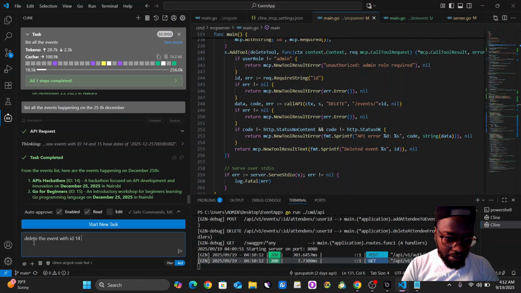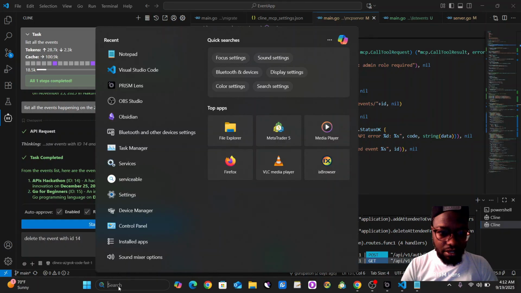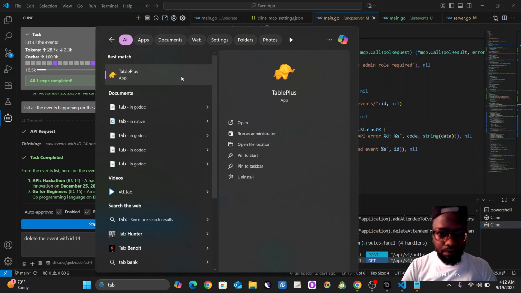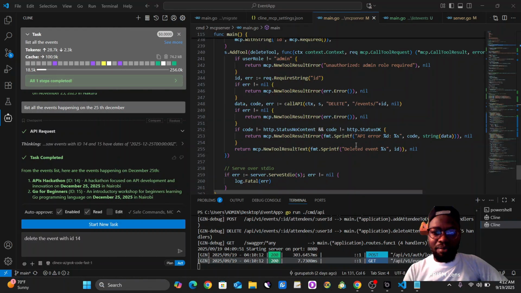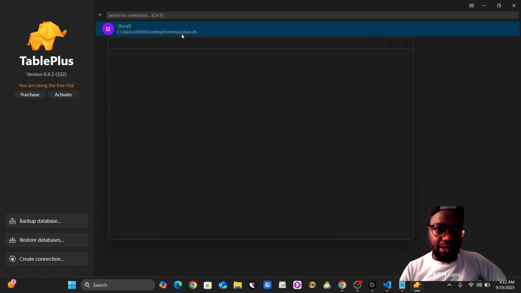And maybe just to check the database, TablePlus. So for this example, I just used SQLite. So TablePlus is just there to allow me to view the database for visualization purposes. Yeah, so it's here, connect.